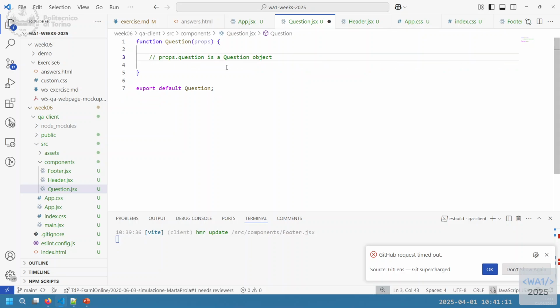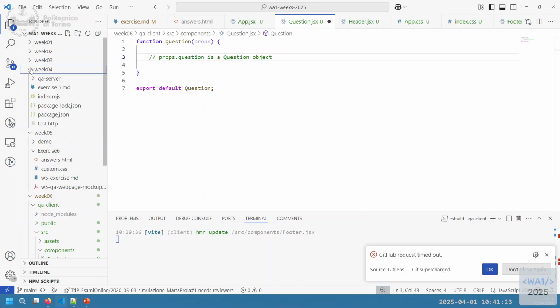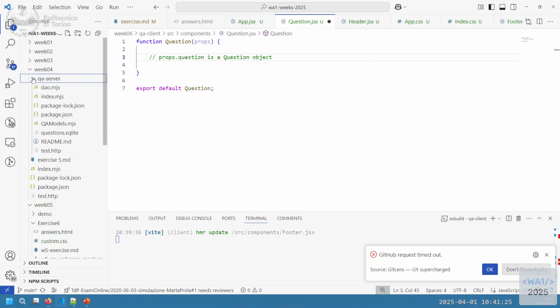So I need to have access also here to the definition of the question and answer object that we developed in the previous weeks. If I'm not wrong, in week 4, when we had the server, we had this file QA models.